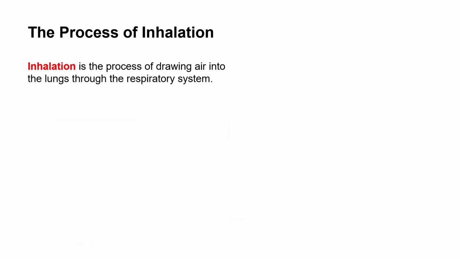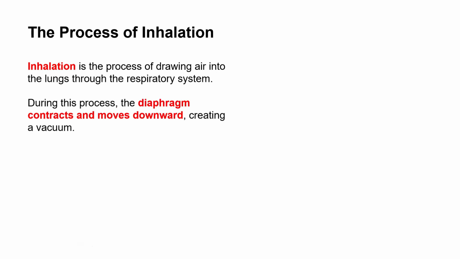Now the next thing that we are going to start is inhalation. So what is inhalation? Inhalation is a process of drawing air into the lungs through the respiratory system. So inhalation is one of the processes that involve taking in air to the lungs through the process of respiration. That is inhalation, a process that involves taking in oxygen, that is, drawing air.